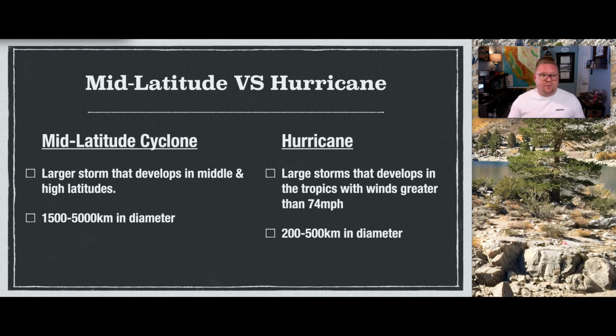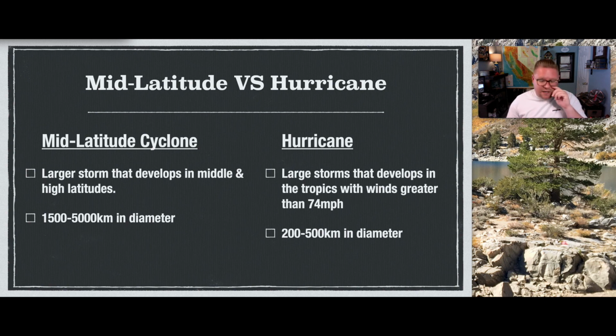hurricanes are barotropic in formation, so there are no fronts. Hurricanes have an eye and sinking motion at the center of the circulation, and the big one is their fuel. Hurricanes in particular gain their energy, or what fuels them, from latent or stored heat that has been released, while for mid-latitude cyclones, the fuel is thermal gradients.